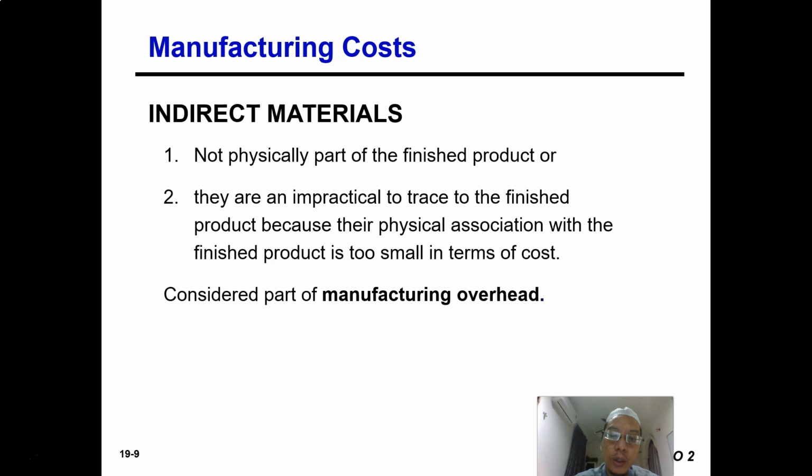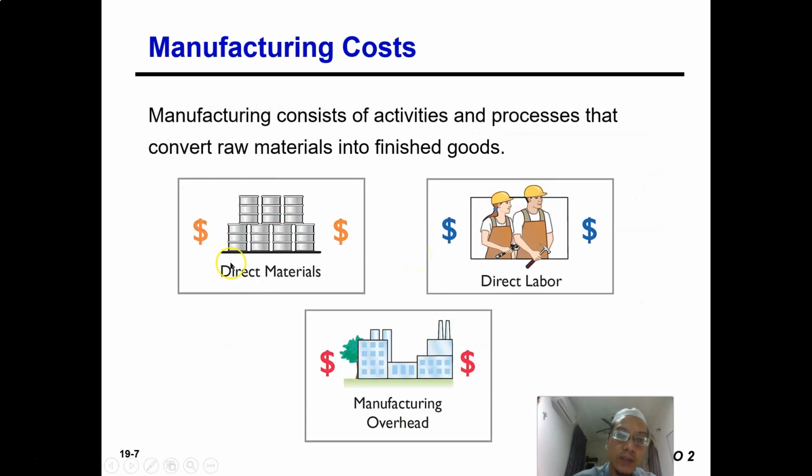So, for example, when a company assembles cars, they might need some lubricants, or they might need some adhesive, okay, glue, to join things together. They might use glue, but to calculate the cost of glue on the product is insignificant. Okay, it's too small. So those things are considered indirect materials, and indirect materials are considered part of manufacturing overhead. Okay, because in the first slide we have the direct materials. So direct materials do not include those materials that are used in the production but are too small to significantly consider part of the product.